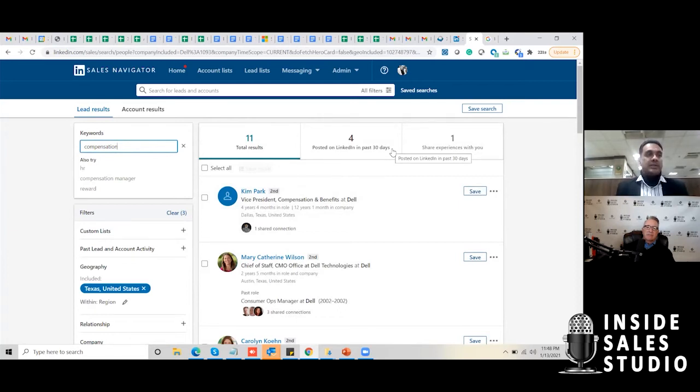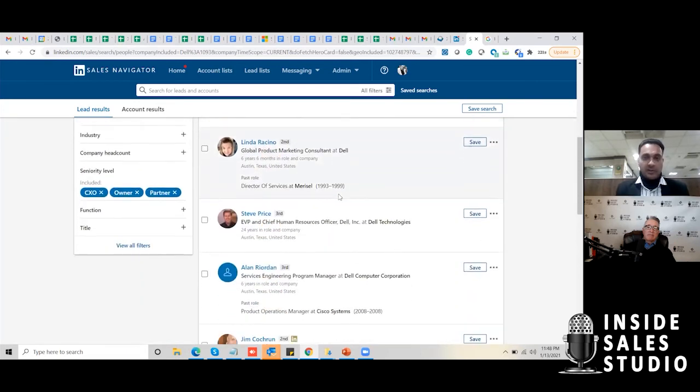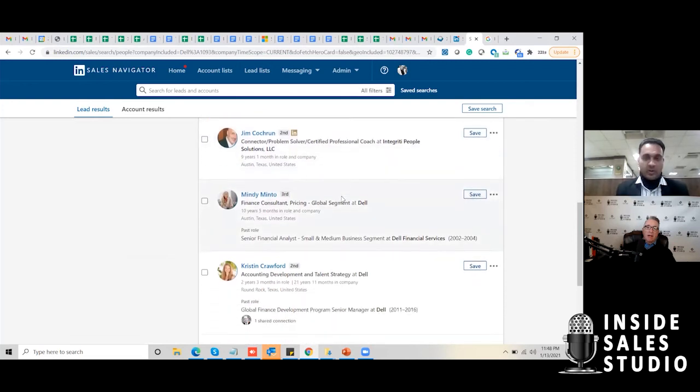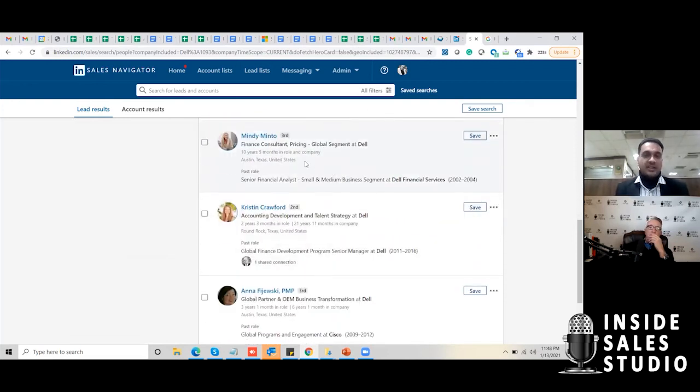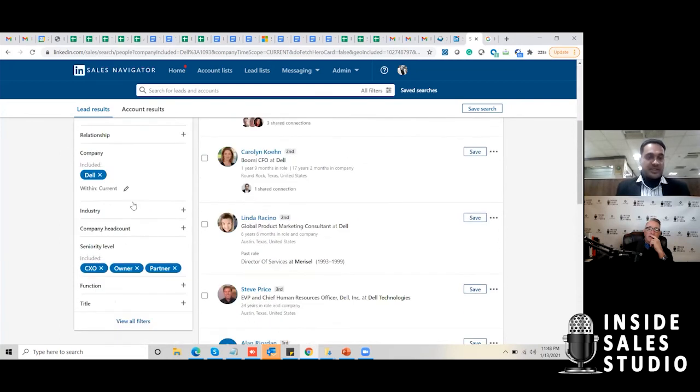But the probability of a CHRO responding to your email is a bit less, although we did show in our last presentation how, through hyper customization, we can also get a result from there. But that is not always possible. So what we are doing here is giving these keywords, and you can see that we get about 11 results. Not all the profiles will be correct. I'm not saying that all will be correct. For example, a finance consultant might not be correct. So that's the first level which we do.